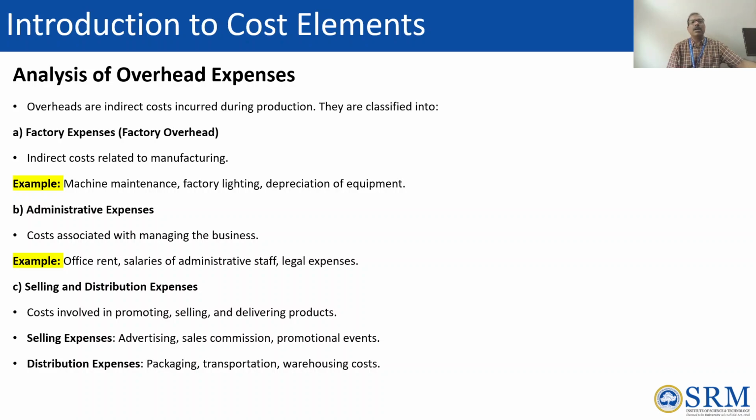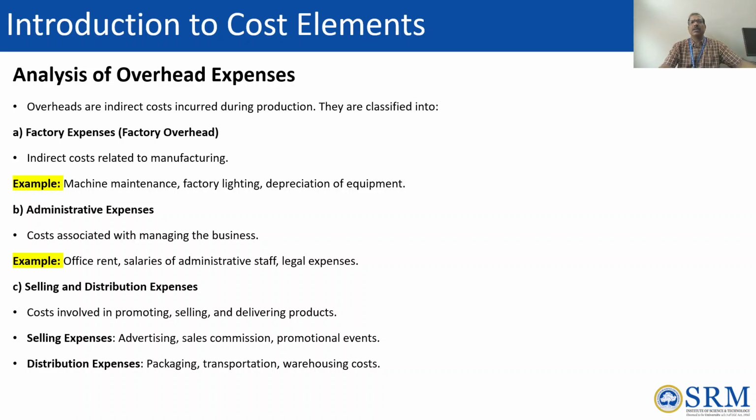Selling expenses or distribution expenses. Selling expenses mean advertisement, sales commissions, or promotional events. Then distribution means we need to pack it, we need to transport it. Logistic costs, warehouse means we need to have a location where we can temporarily store. So warehouse costing and all. But all this will come under overhead expenses.